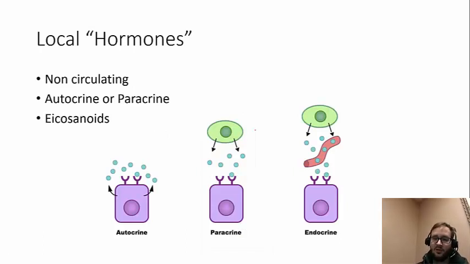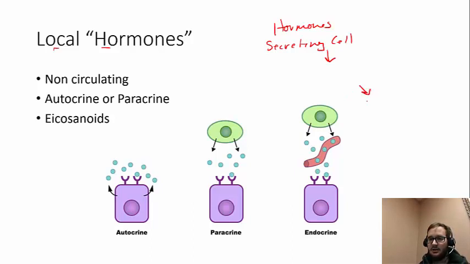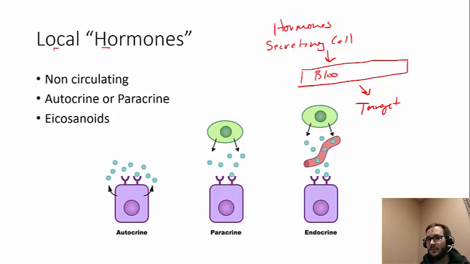So we talked about different categories of hormones chemically. Now we're going to talk about some circulation patterns of hormones. I mentioned earlier that hormones are released from a secreting cell, and their goal is to circulate through your body to make it to a target cell. The way that they get transported back and forth is by your body's blood. And so this is the standard endocrine pattern or path, but it's not the way it always is. So there are a couple other alternatives.